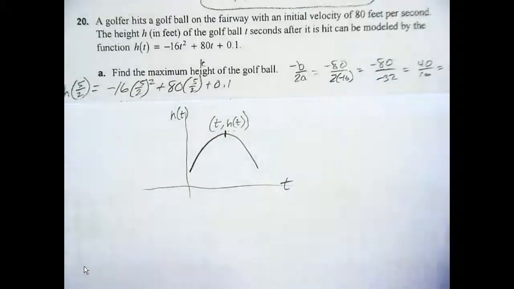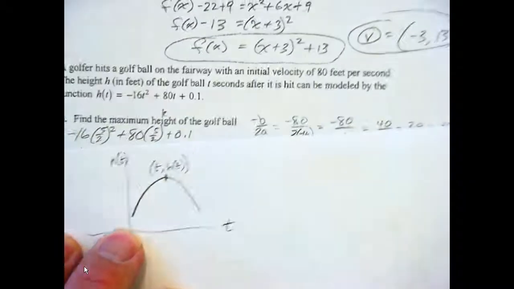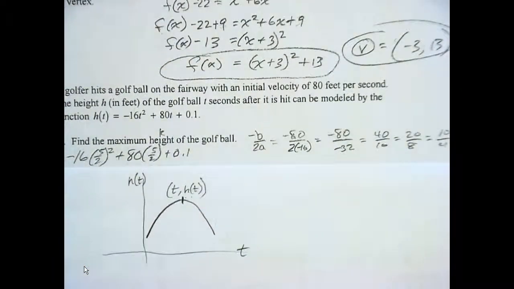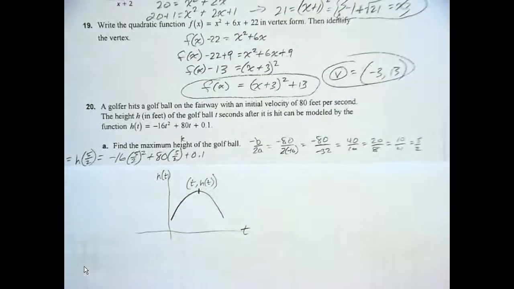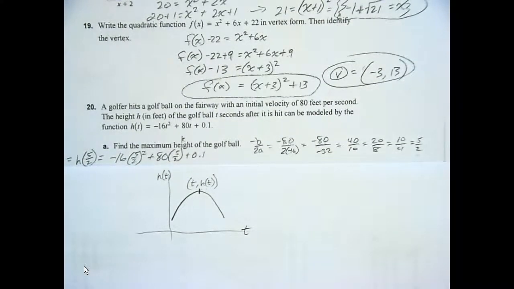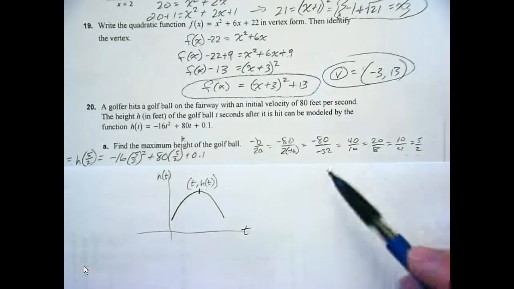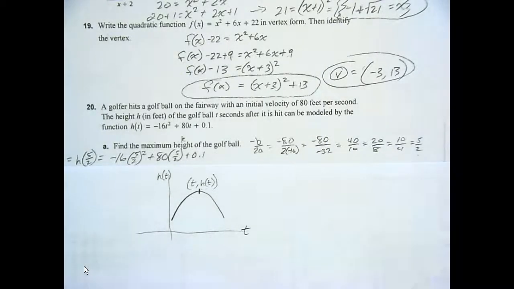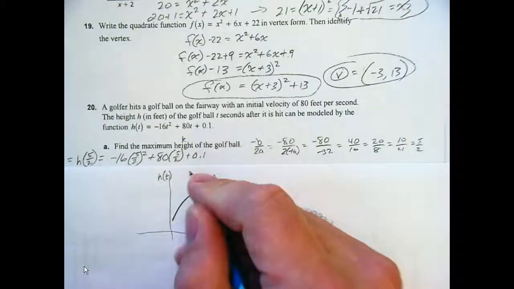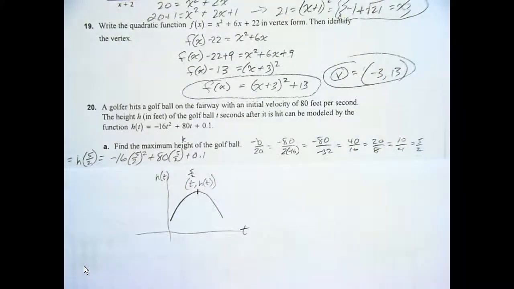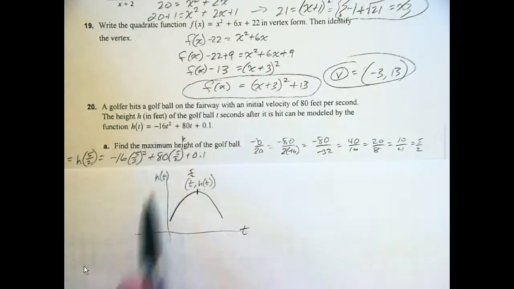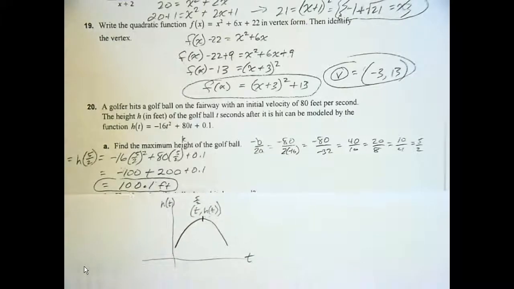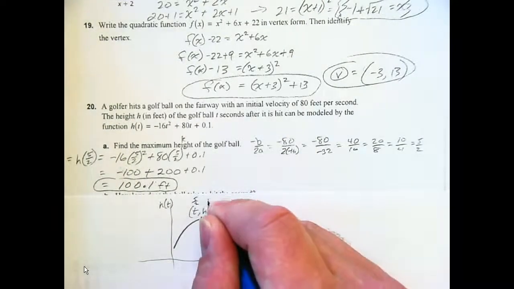Okay, so using opposite of b over 2a, crank it out, I end up with, let me get it so you guys can see all that there. You get the 5 halves. Now obviously you could have reduced a lot faster than I did, but I just chose to keep cutting in half, which I see a lot of students do. But you could have obviously reduced a lot quicker there. And then once you get your 5 halves, so meaning this is 5 halves or 2.5 seconds, you plug that into your function and solve for h of t, which would give you 100.1 feet.